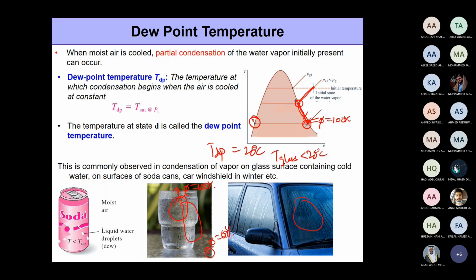Because it's touching the surface, we say 100%, but because it's far away, as in the previous example, 83%, right? So what we normally measure is the air conditions a little bit far away from any given surface. Even if you look at the temperature, the temperature of the air which is touching the glass goes down. It is smaller than the temperature of the air anywhere else. It's simply because of the reduction in temperature when it touches this glass, which is causing this condensation to happen.